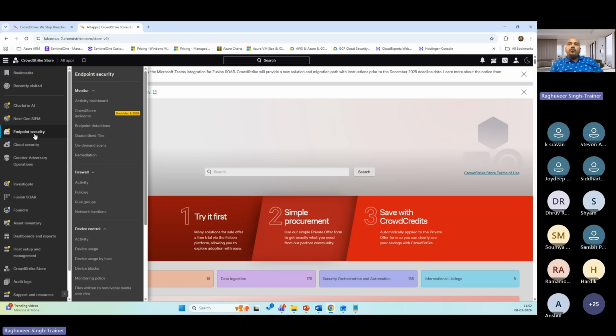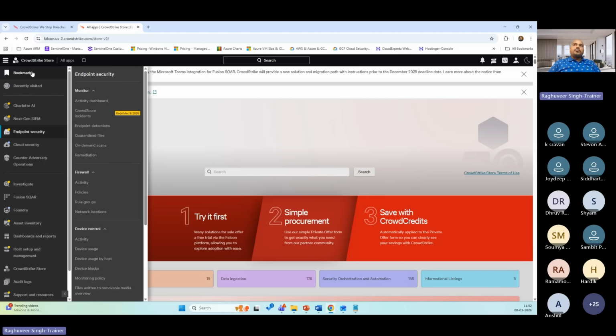If you want to bring CrowdStrike data into Splunk, then the connector will be on the Splunk side, not on the CrowdStrike side. We don't have any capability to bring Splunk data into CrowdStrike, that's the reason the connector is not there. But for Sentinel, we can bring data, hence I could show you the connector. Okay, got it.